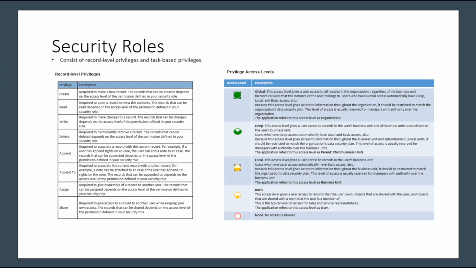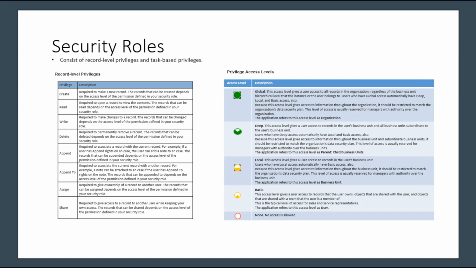Likewise with write or delete or append or append to. If I grant organization level access to that, it's going to let me perform that action across the organization for that record type. So if the customer service security role has organization level delete rights to contacts, then someone with that security role would be able to delete any contact in the system.